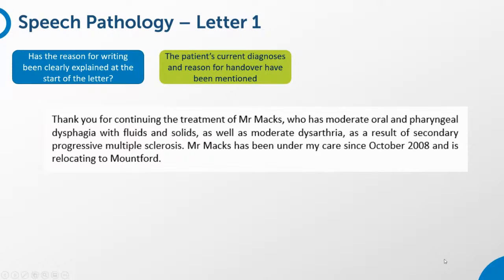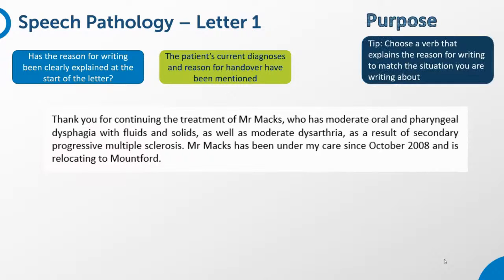And the verb choice "continuing" here is appropriate to explain that this is going to be ongoing treatment. Essentially, it's a handover from one speech pathologist to another. So it is appropriate to use that verb here. Both of the patient's current diagnoses and reason for handover care have been mentioned.